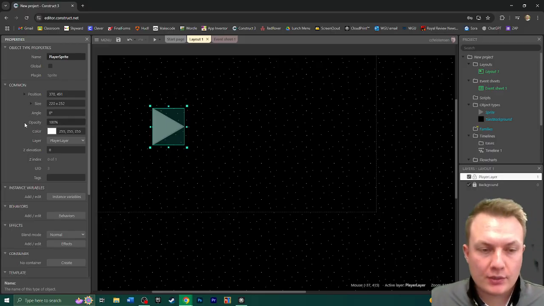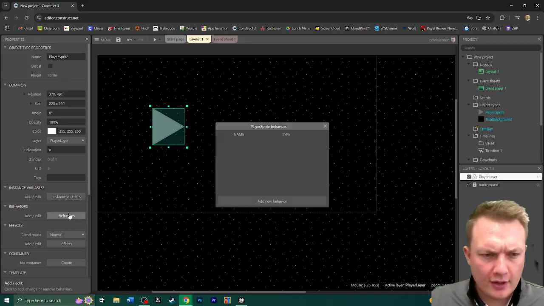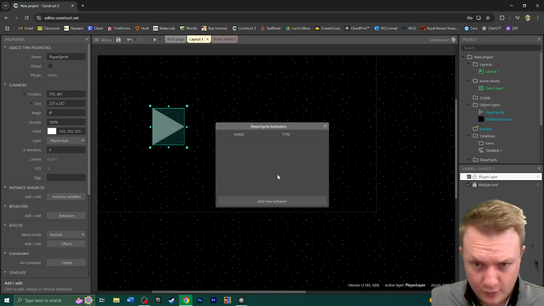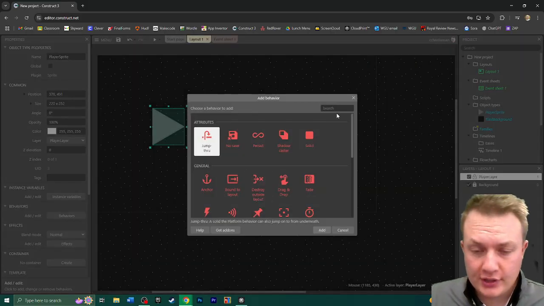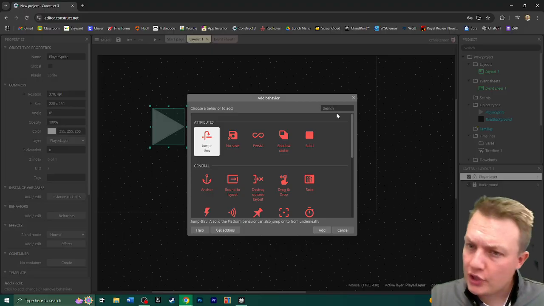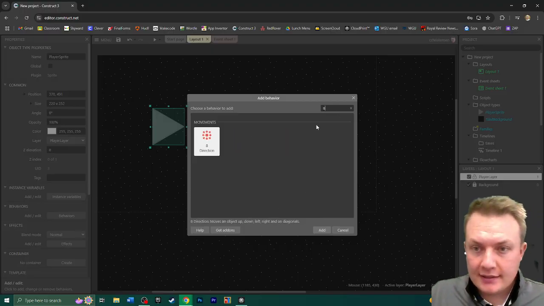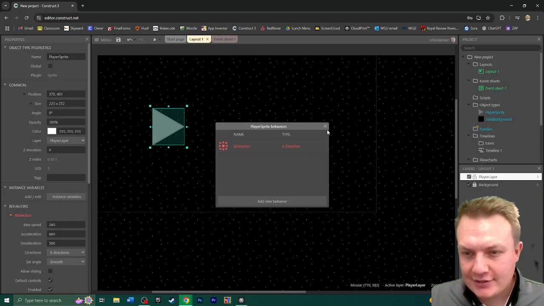Okay. Now the last thing we're gonna do here is we're gonna add a few behaviors to this spaceship. Okay, so here in our properties panel, let's go down to behaviors and click that, and something should happen. There we go. Must have not clicked it right. Click behaviors, and our player sprite behavior window opens. We're going to add some new behaviors. So let's go ahead and add. And the first thing we're going to add is movement. And the movement we're going to use for this sprite is 8 directions. So if you put in the number 8, it's the only one that starts with 8, so it should be right there. So we're going to click that 8 direction.